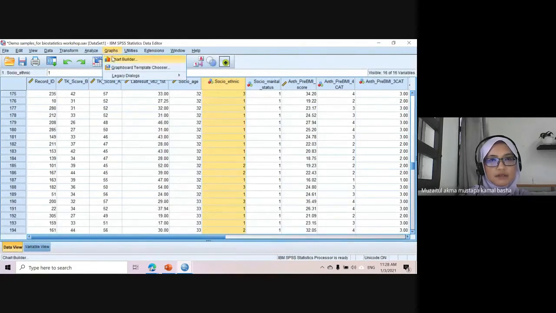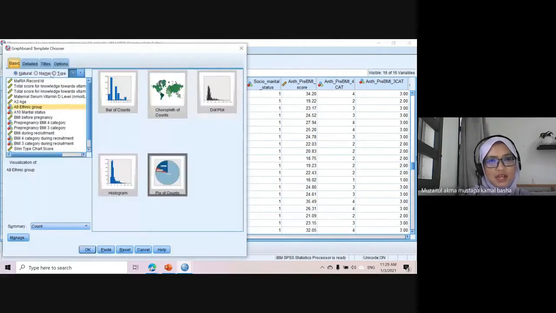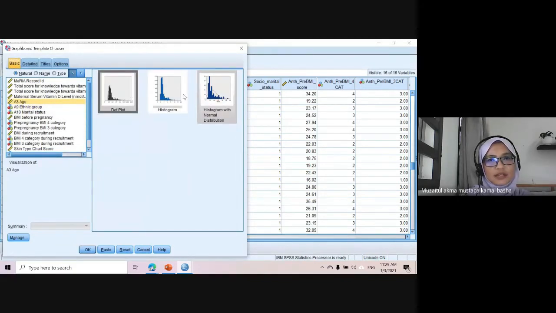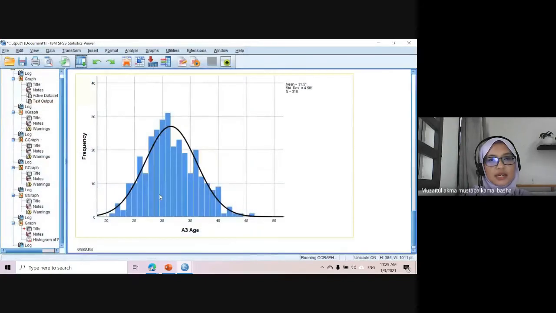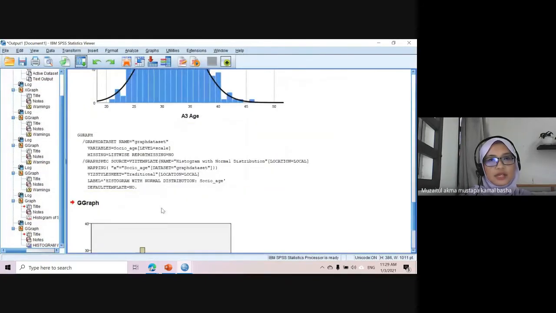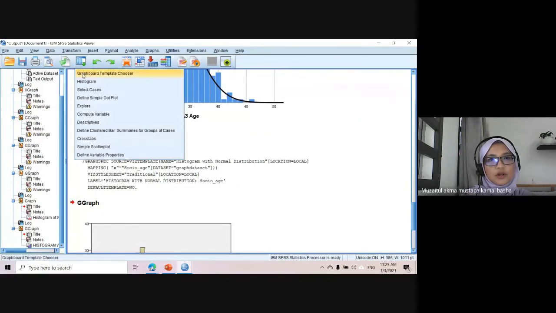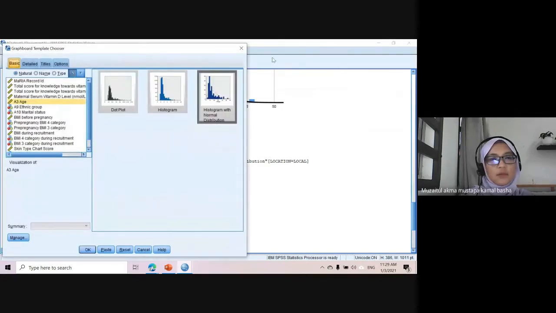Now we go to Graphboard Template Chooser. For example, basic, we select age back. They will suggest a few graphs for us. Let's say I choose histogram with the normal curve. So the same. But if you go back to your analysis, to your command, to your code, then this time you paste.